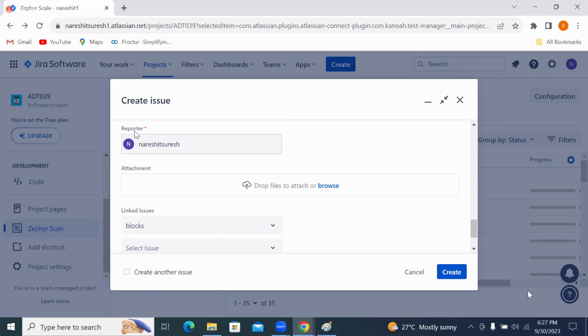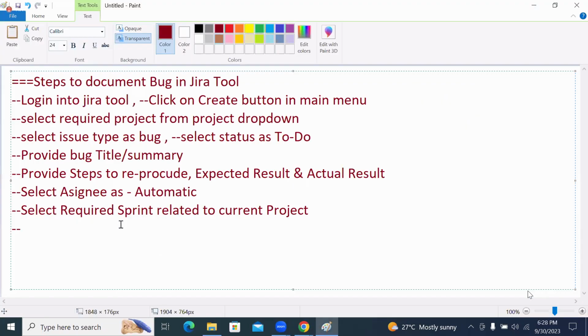Reporter. The meaning of that? Name of the tester. In real time, you will get the list of testers. All the tester names will be provided. If I go with the real time, you will be able to see all the names of testers provided here. So you need to take care in selecting that particular name. For now, it can go with the same option.